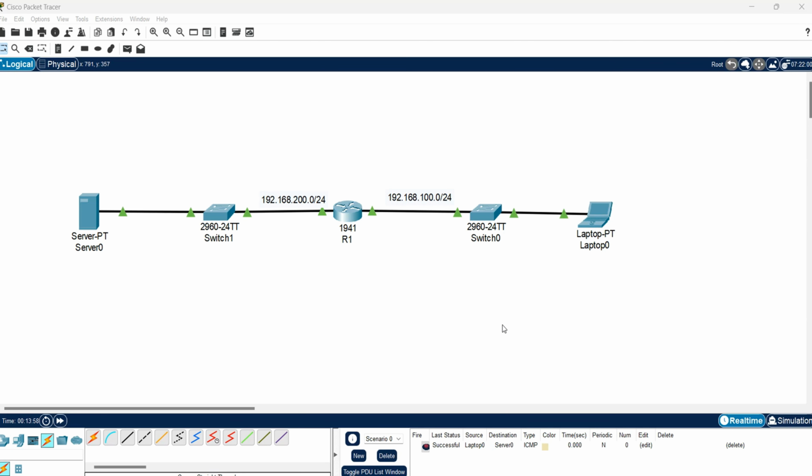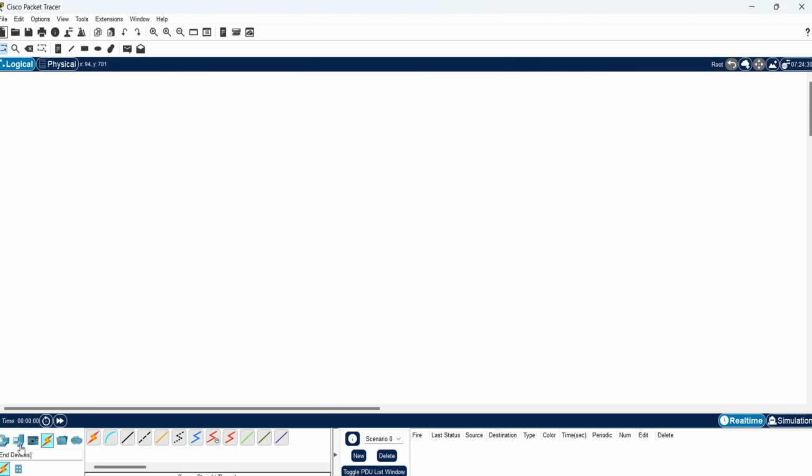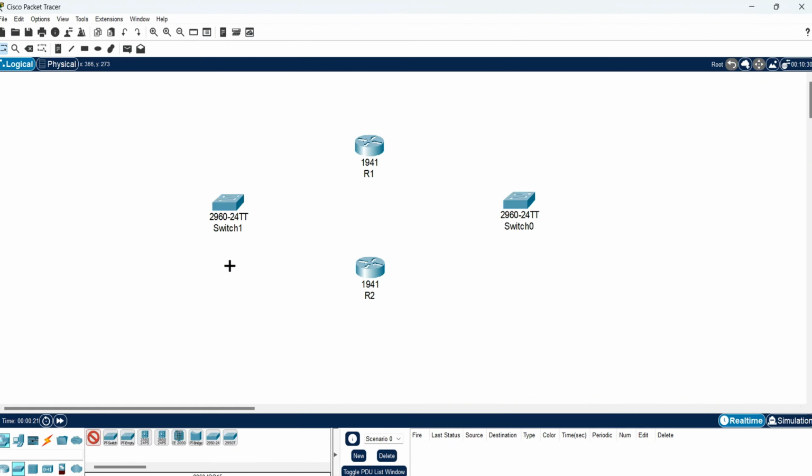It's Mo again. Well, in this lecture, we're going to be looking at two routers. Watch this. Let me just open a new topology. So I'm going to be putting two routers this time, one right over here, one right over here. I'm going to make this one router one, and this one router two. And then I'm going to be putting two switches, one switch over here and one switch here.